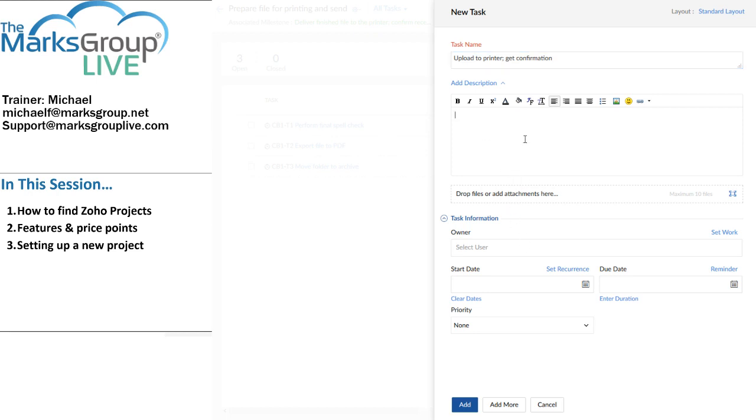This would be an excellent opportunity, if I'm documenting this task for other people, for the sake of other people being able to replicate my work, or to have documentation of our process. One of the things that I might do is put down the URL that I need, or specific technical steps that I have to carry out in order to upload the file to the printer, or any of our tasks here.